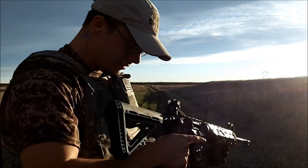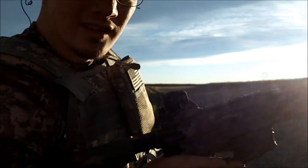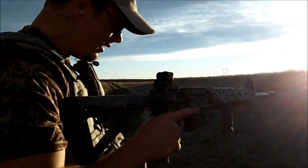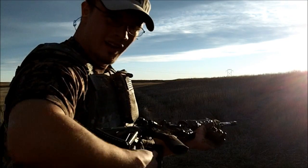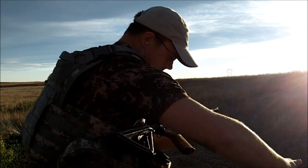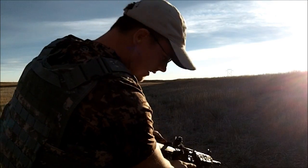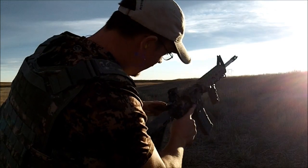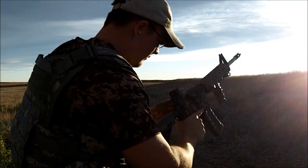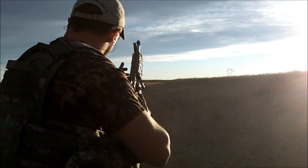Got some serious mud in there now. Bad primer, or a possible light strike — didn't look like a real bad light strike to me. That's two magazines with this gun, muddier than I'd ever want to try and shoot it. Can't even see the nickel boron coating. Let's go ahead and run a few more rounds through it — let's try some Wolf, see how that does. Got a dust cover on here still. Oh, immediate difference with the Wolf.